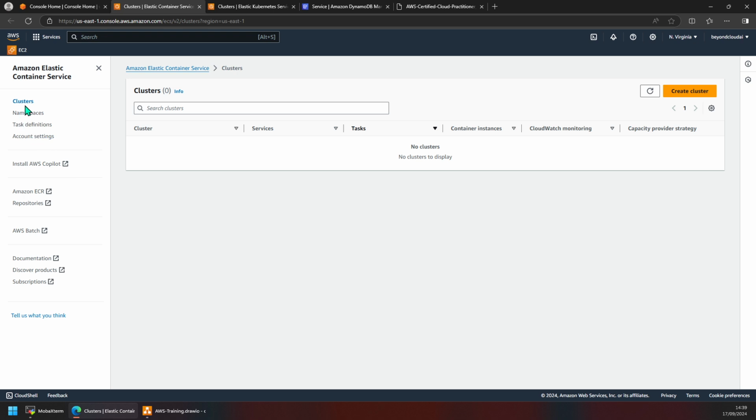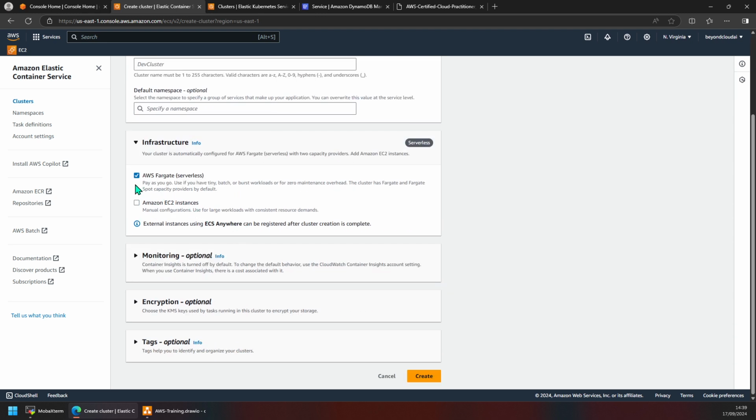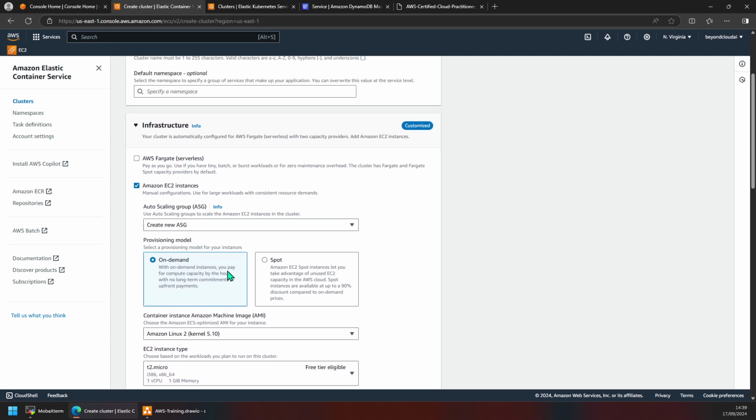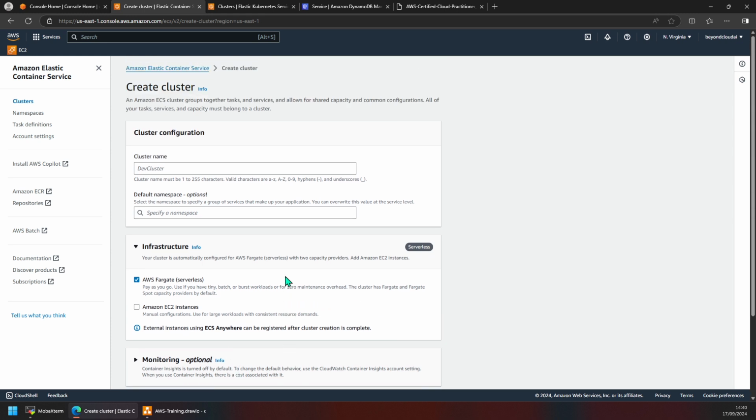So let's just do a check. The container service is using Docker containers to create containers and host our applications in the container. It will create a container infrastructure when you create the cluster. Here you specify what kind of container you want: a serverless container or an EC2 container. EC2 means that you can select the instance type. Fargate is a serverless container, which gives you zero maintenance overhead, and you don't have to worry about EC2 instances because it's going to have Fargate spot capacity. So that's going to do that.